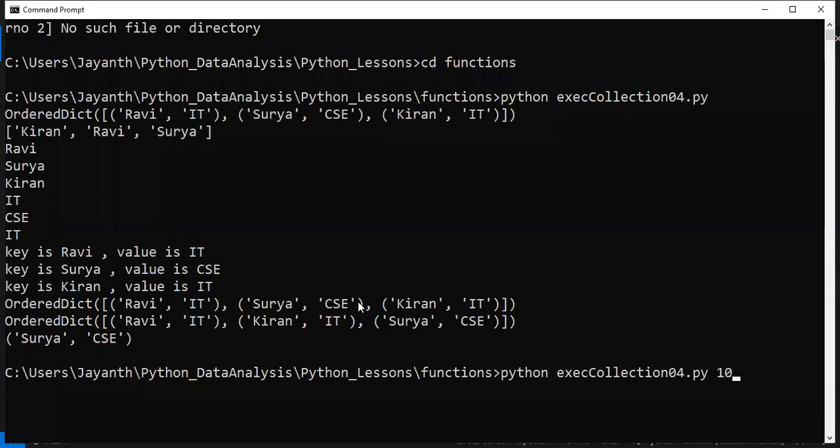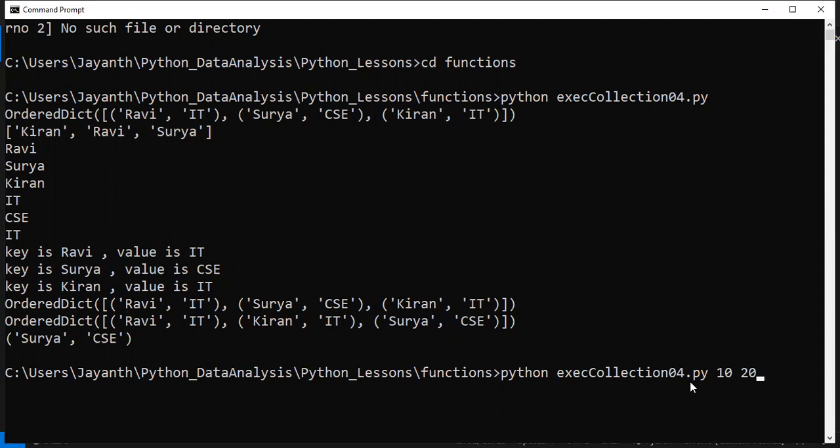I pass a value 10 here. The Python file name will be argument 0, and whatever we provide after this will become 1. And if we provide a few more, like 20, that will be the value at index 2. At index 1, the value is 10. At index 0 is anyway the file name.